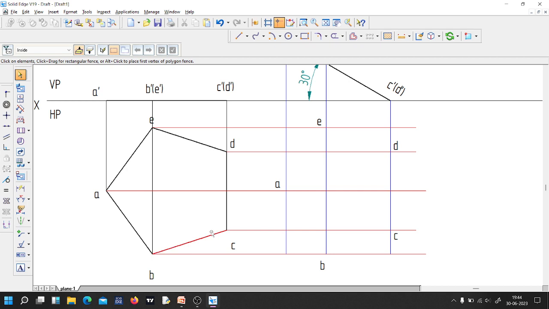Okay. Now use line. So now join the points here. So move your cursor over both of the lines. You are going to get some intersection point here.